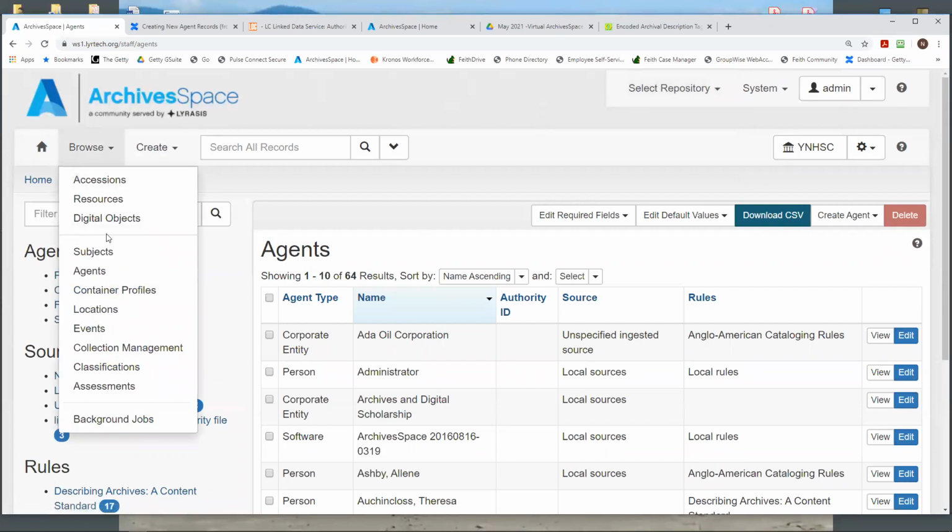And you see this line across the field? For each repository, the accessions, resources, and digital objects are unique to that repository. People working in other repositories can't see them. The same thing is not true of subjects, agents, container profiles, and events. Those are shared across repositories in a multi-repository environment.